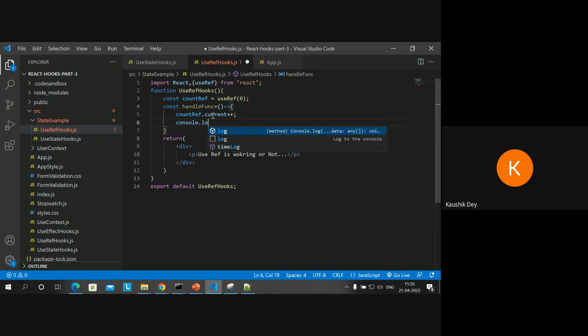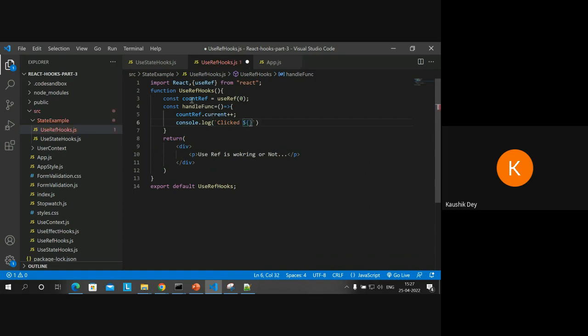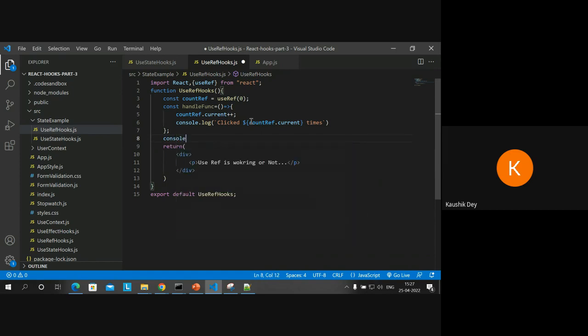Console.log, if I do it, initially I have to capture the first render. Button.